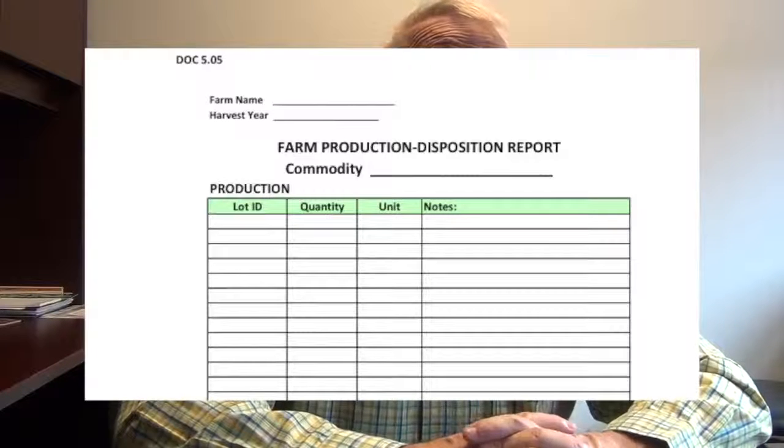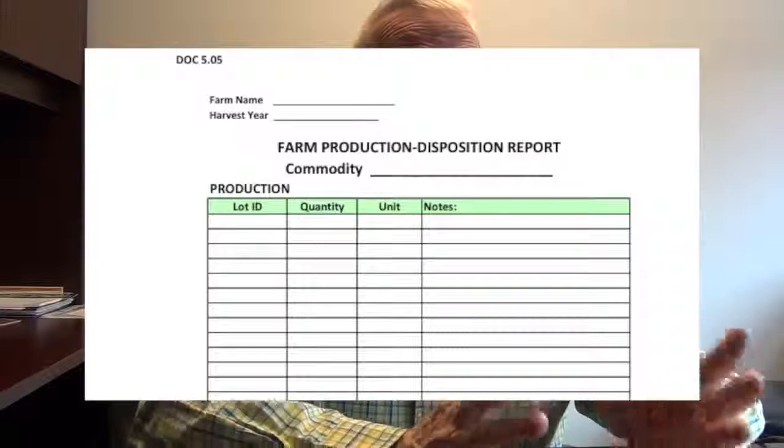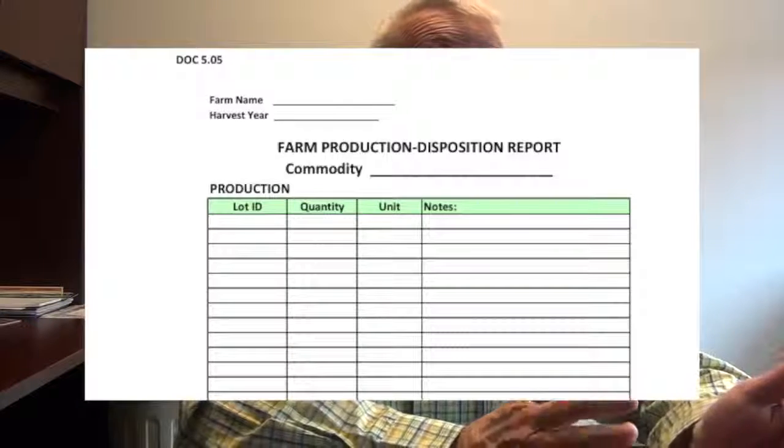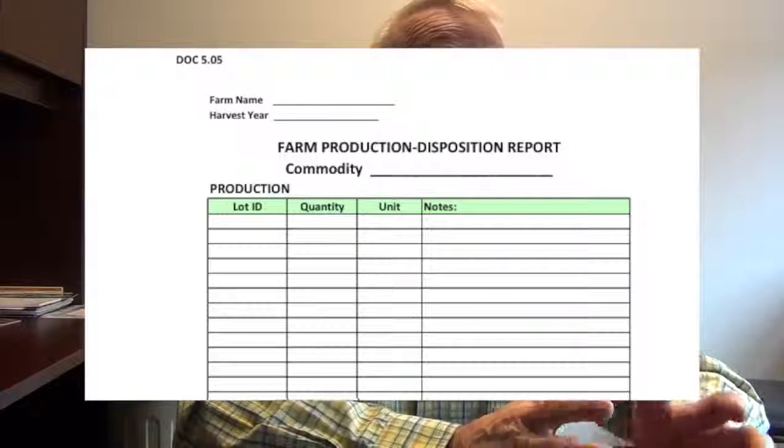Now, you'll notice you have a place there for notes. As you bring product in, if it has to be washed, graded, sanitized, or treated in any way, through that process you're going to have some product that gets thrown into the culls that are pulled. They may be undersized, they may be damaged, they may have some insect or disease problems or whatever, but those items get pulled from the harvest.